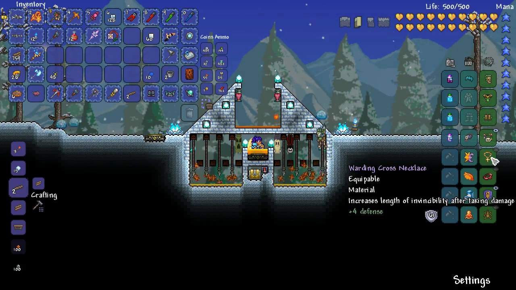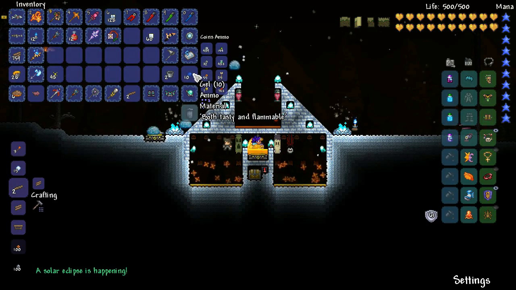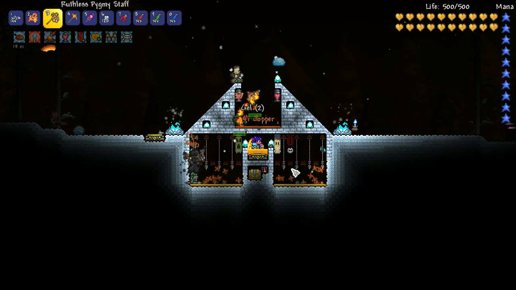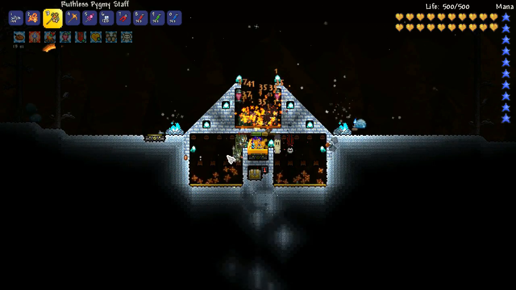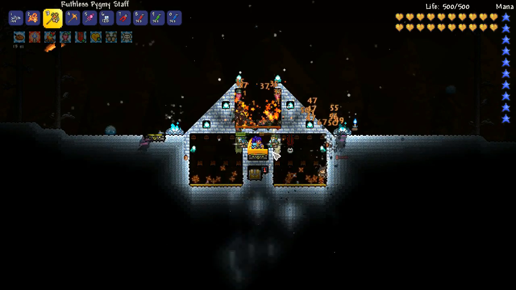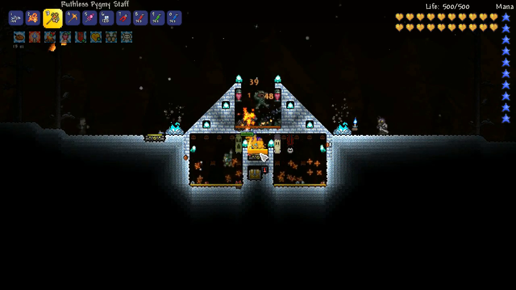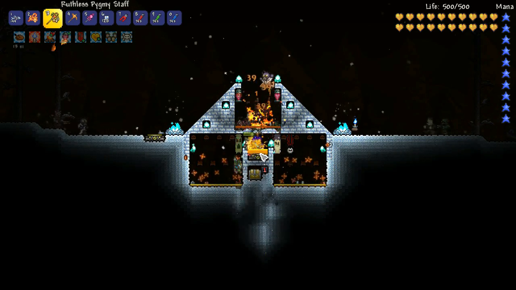I've got a Cross Necklace to help with avoiding a bit more damage, and you'll notice all my accessories are on warding, just for that extra defense. So you can see straight away the Reapers are being fought off easily by the combination of the Pygmies and the Spear Traps. For regen, I've got Heart Lanterns, Campfire and Honey. I'm not using any potions because this is an AFK farm, but if you wanted to use potions, it's going to make you survive even better.